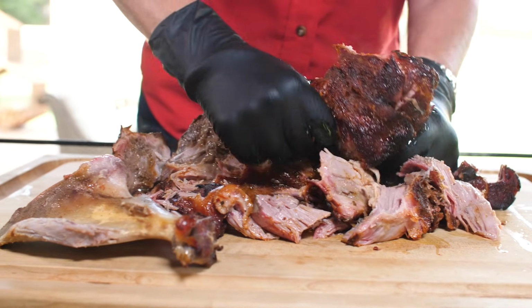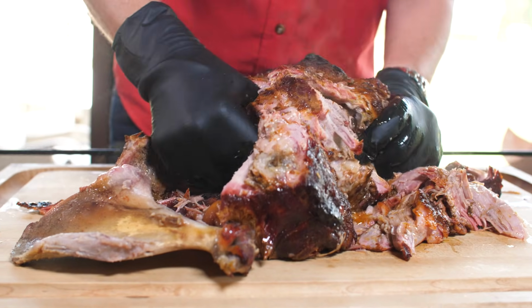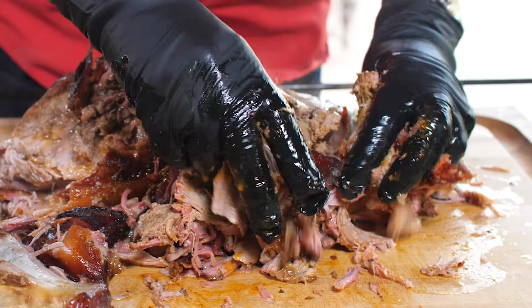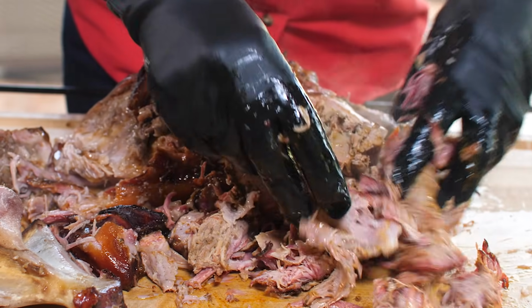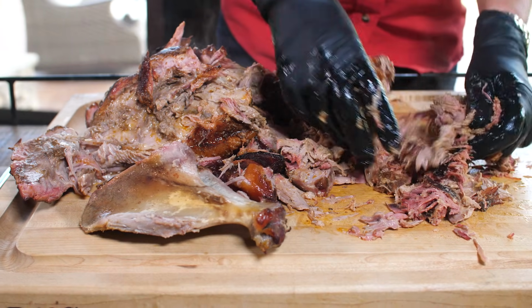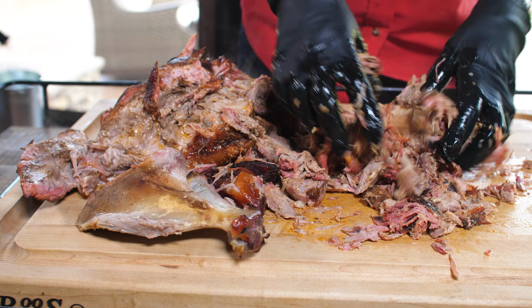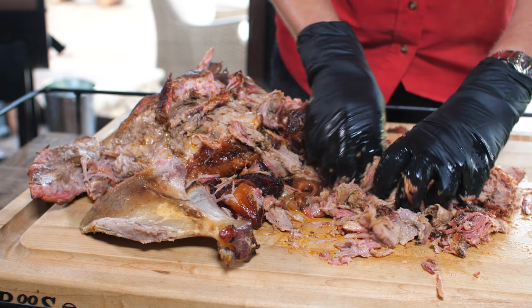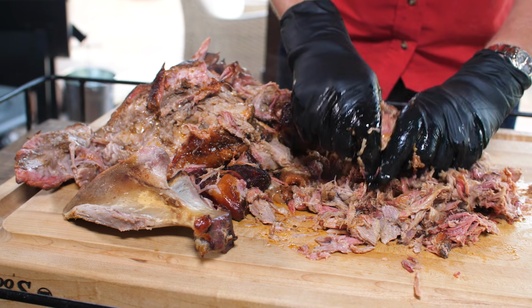People typically slice this to put it in their box, but guess what? This is Memphis style barbecue, and we pull all of our meat from Memphis style barbecue. So we cook it low and slow. Hear all that juice. You see that we have nothing but clean pulled pork, but you get a lot of that nice bark, a lot of nice smoke ring here. Beautiful. But there's none of the extraneous stuff that tastes bad.